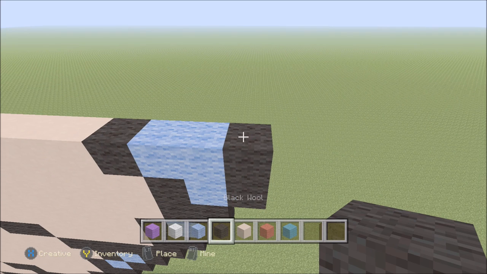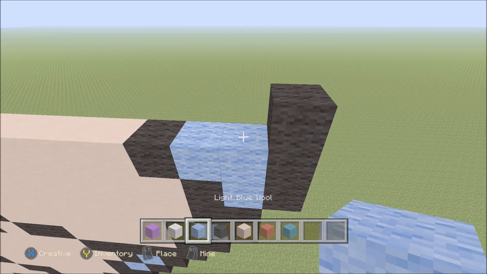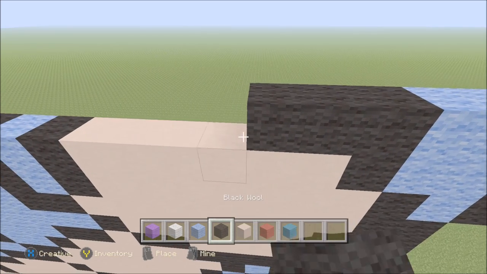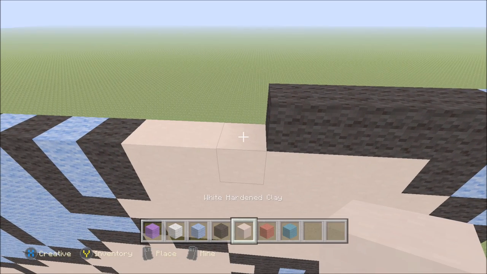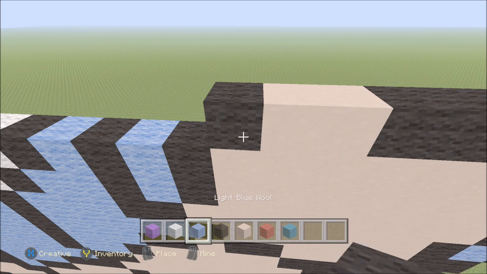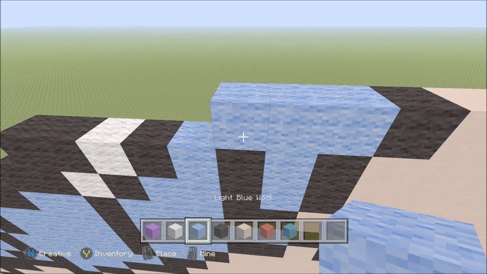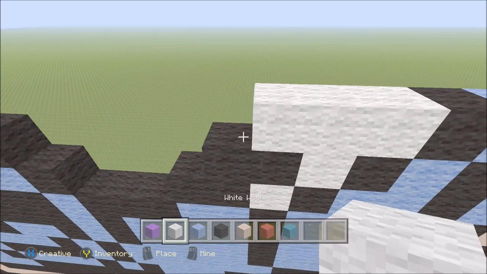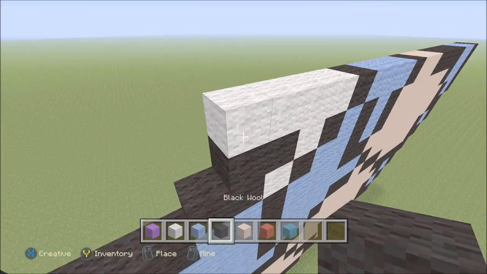Go ahead and move up here on the right hand side above the black, build up with a black. To the left of it, add two light blue, one and two, followed by four black, one, two, three, four, two white hardened clay, one and two, and then a black, three of the light blue, one, two, three, a black, four white, one, two, three, four, and then a black.